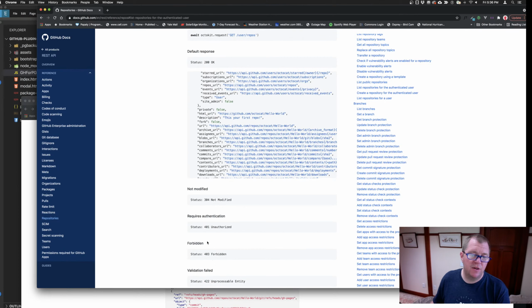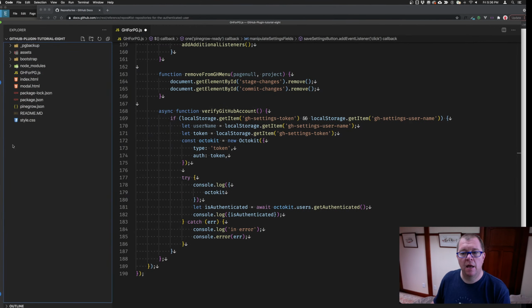If we get back a 401 or a 403, we want to catch that and pass back to the settings window that the token isn't valid. On the other hand, if we do get a response back, we want to check the data payload that GitHub delivered back to see if the username that we're retrieving from local storage matches the login name within the data. So we'll take a little bit of a look at that.